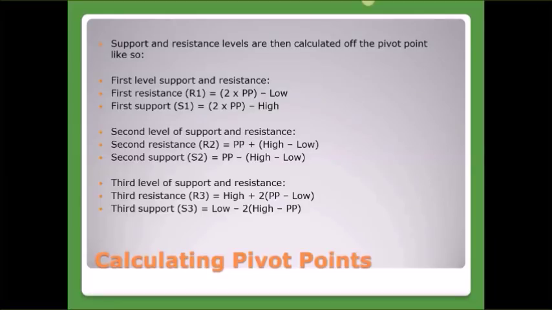There are a lot of pivot point calculators everywhere. Most broker sites will have pivot point calculators on them. And the best part is you can actually get a pivot point indicator. Just drop it on MT4 or whatever trade station you're using, and it will do all these calculations for you. You don't have to do any of these calculations. However, this is just for your understanding, so you know how they are calculated.